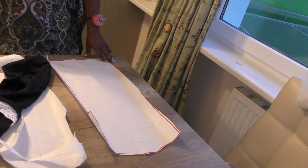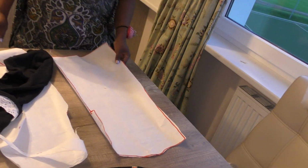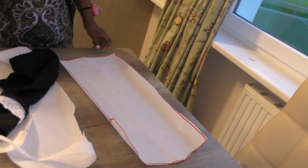So now I'm going to cut out the front. I will show you how I cut out the front. Since we have cut out the back pattern, let us cut out the front pattern. You know that the front pattern was kind of gathered. So let's see how we achieve that.